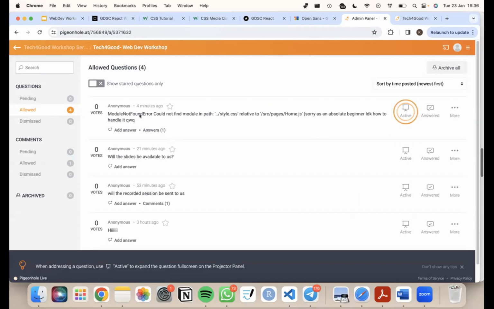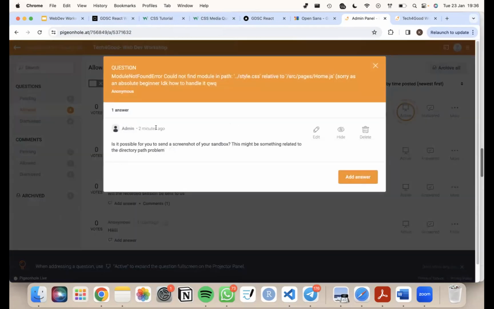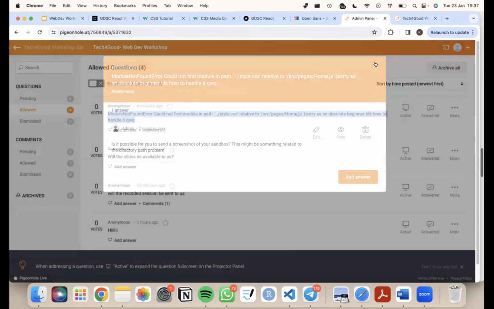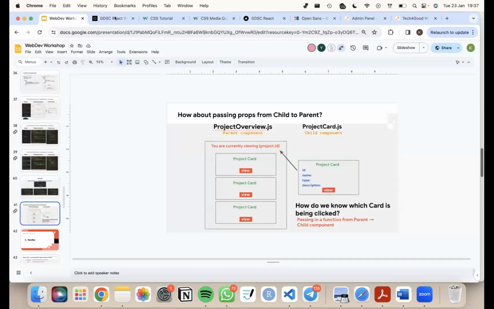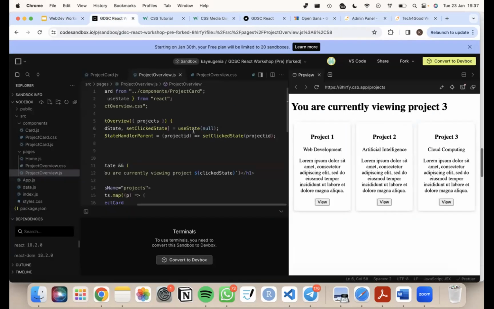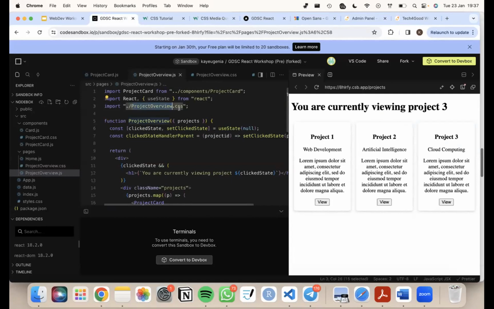Module not found error, couldn't find. So for this question, yes, I think the issue is with the relative importing. What we are doing right now is creating a new separate CSS file over here, and this file is in the same folder as the component.